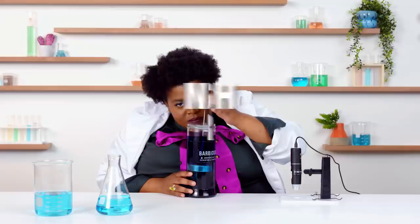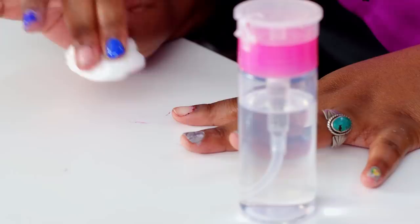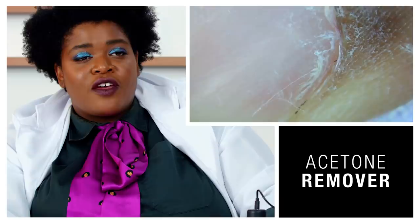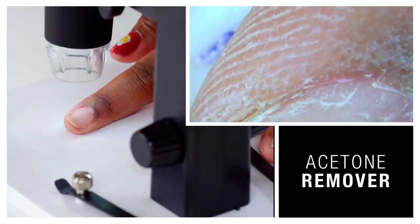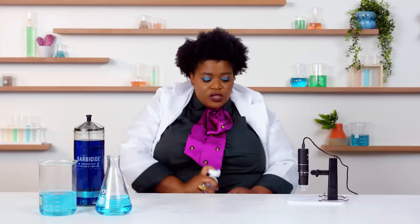I'm gonna remove the traditional nail polish with acetone nail polish remover and non-acetone nail polish remover. First we have acetone. Whoa, that came off super fast. So not only is it removing the nail polish, it's also removing all of the natural oils and the cuticle oils and all that stuff we placed on the nail when we were prepping it. As you can see, I'm very dry now. You can basically see my fingerprint. Yeah, she's parched. So I'm expecting, because this is a non-acetone nail polish remover, for it to not be as successful and stripping with the first coat.